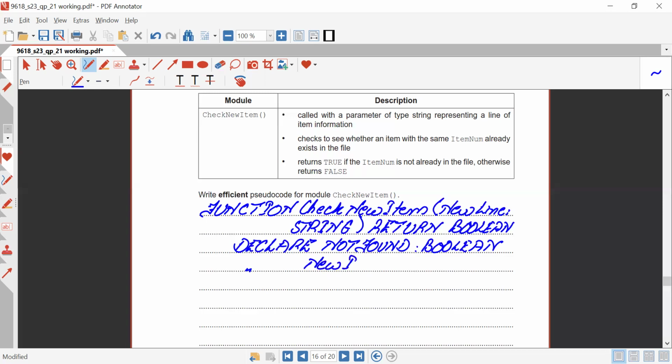We are saying new item num. We will be saying this item num as well and this line as well. So we will be utilizing these variables in our code. And the data type will be string over here.